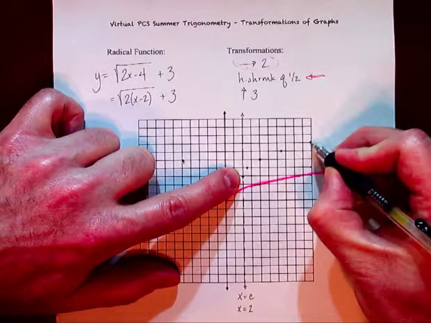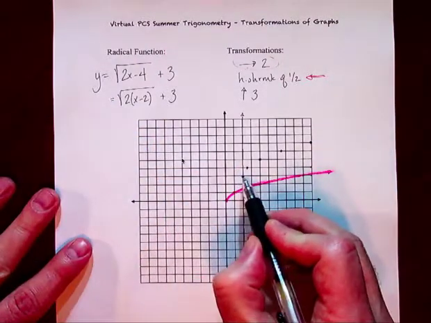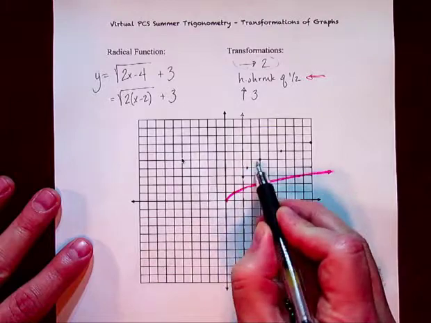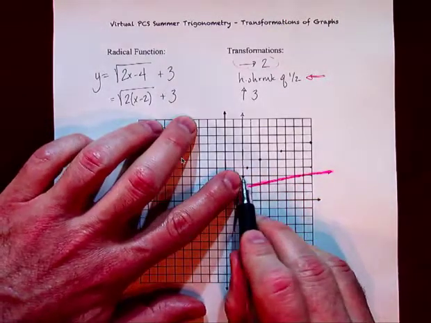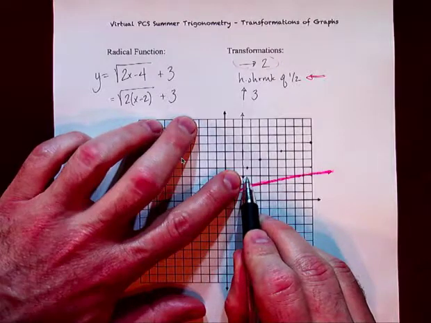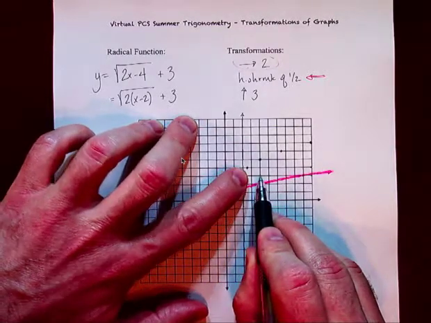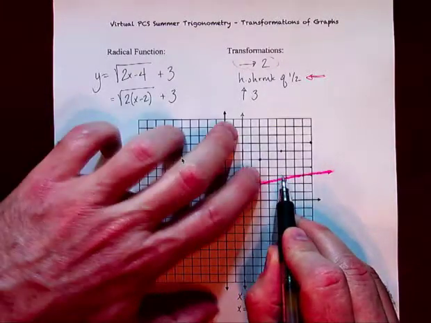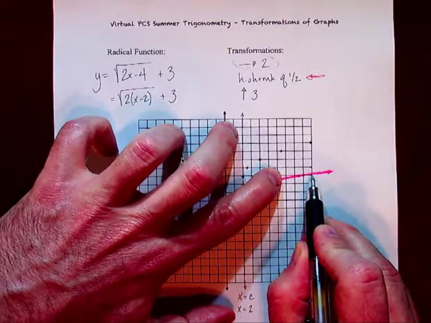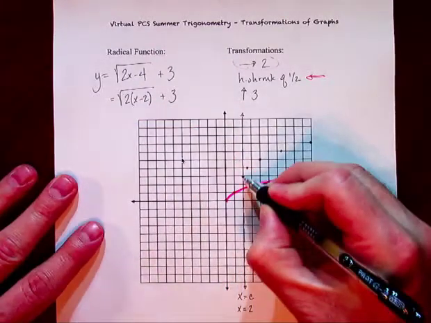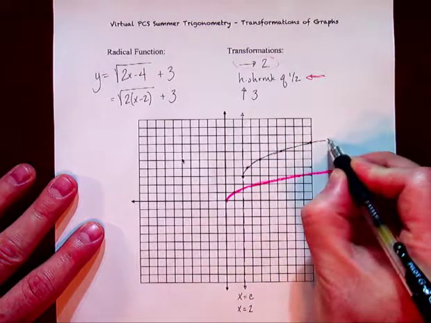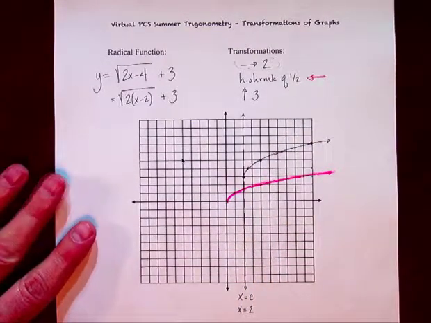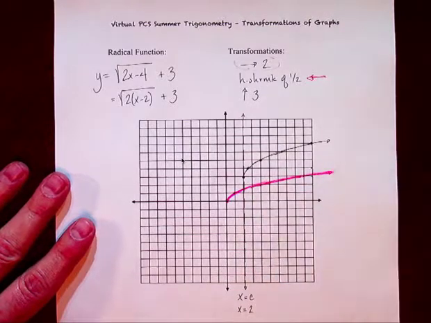And if you think about it, that's reasonable, because notice the progression of horizontal displacement between these points. From here to here is 1/2. From here to here is 3/2. From here to here is 5/2. From here to here is 7/2. And basically, that transformation on the given parent function amounts to that curve right there.